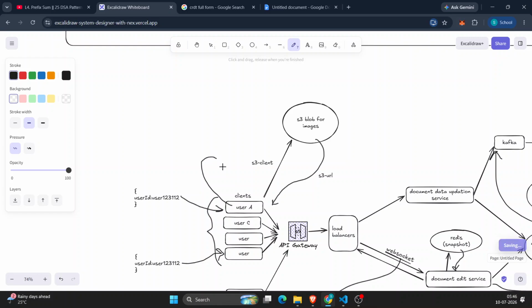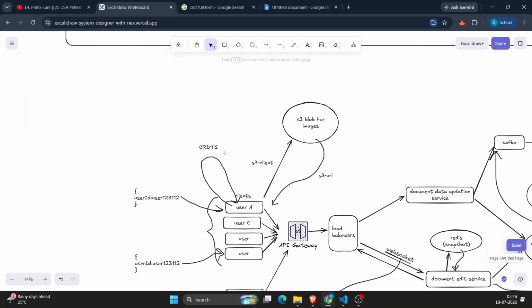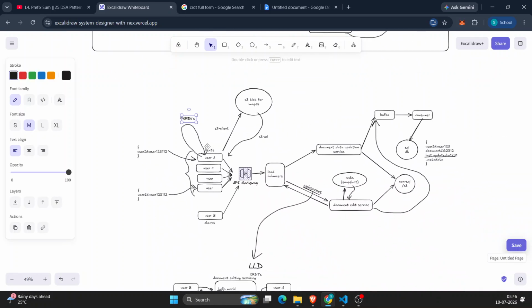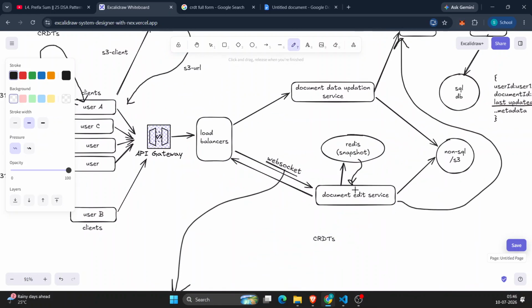Also, the client itself, maybe in the browser storage, will have CRDTs internally working. And this whole backend, that is the server, will also have CRDTs working.